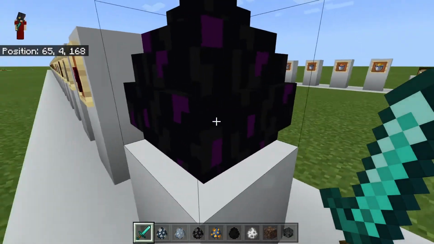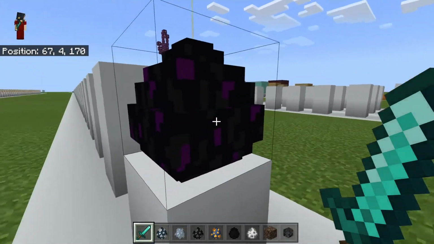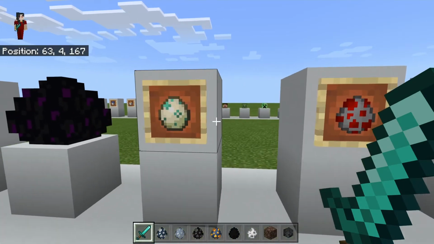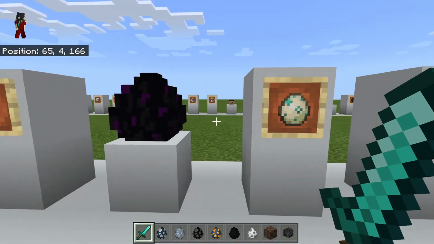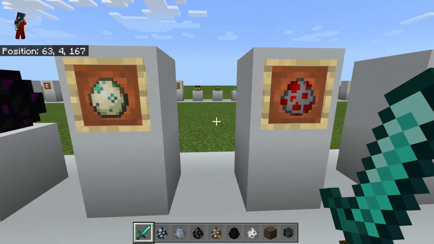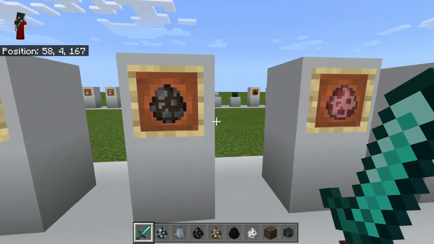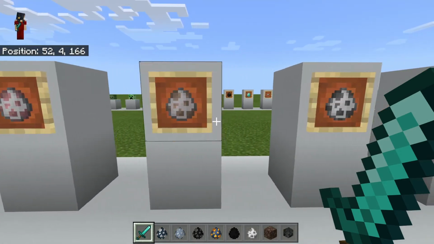Then we have our dragon egg. I did not figure out where a good place was to put this, but this is what it looks like. And now we have all of our spawn egg variants. I guess that's why I put it there, because it's technically another spawn egg. A lot of these spawn eggs look ugly, I'll tell you that much.